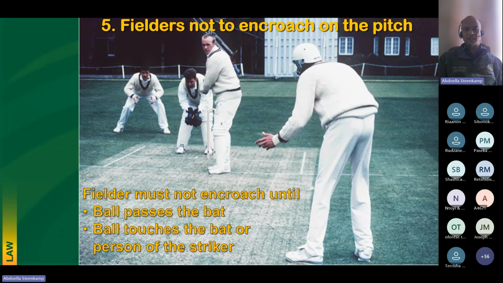But just a practical tip: lots of players don't know the law. Yes, technically this is a no ball, but I'm a proactive umpire. If I do see this, and I know lots of players don't know the law, I will have a word with the fielder and just tell the fielder, just move half a meter to your right so that you are off the pitch. I do try to help the fielder. If later on, over 2 later, the fielder stands like this after I've informed him, then you can call and signal no ball. But I try to help the fielders because most of them don't know the law.